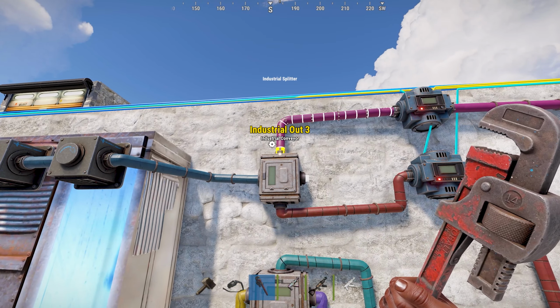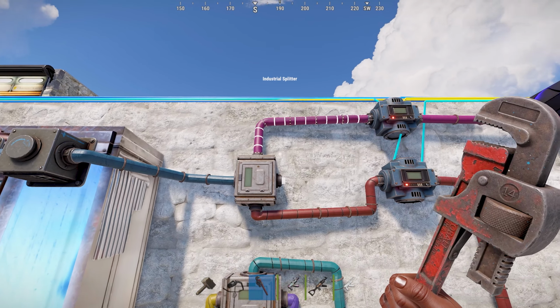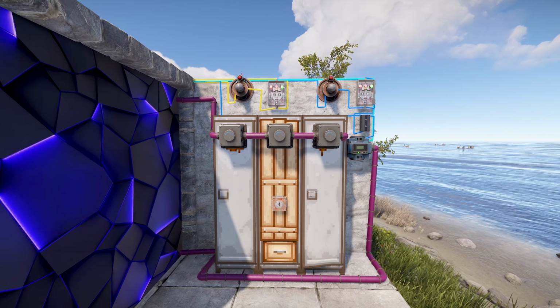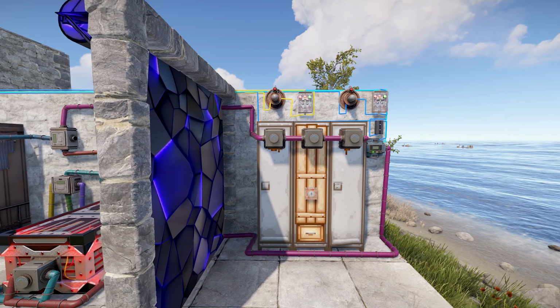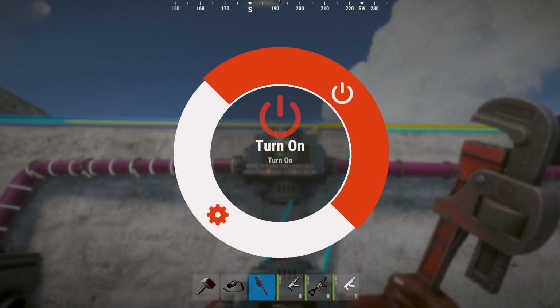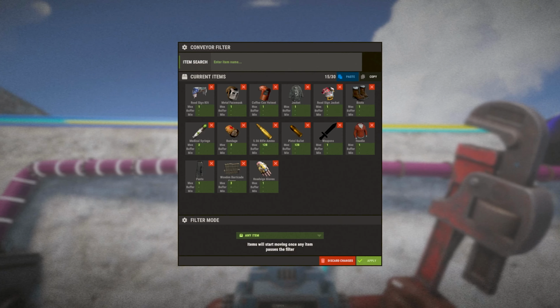Why have this set up? Well, maybe you just got killed nearby and you want to get back into the fight. Having a locker near your base exit is useful. This splitter connection goes to that locker. Here's the filter for the conveyor.